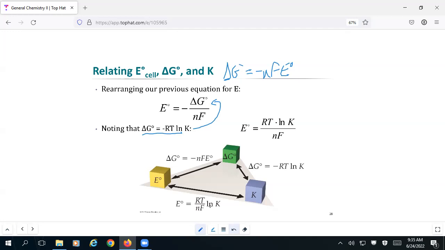which really means that over the course of this entire semester, everything is kind of related to each other with the exception of kinetics, because kinetics brings in a completely different worldview. It's all about the speed of reaction, not whether the reaction happens or the extent to which the reaction happens. Everything else we've talked about is in that second category. We've just looked at many different viewpoints for determining that.